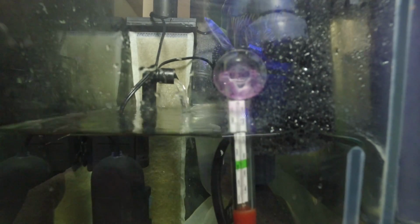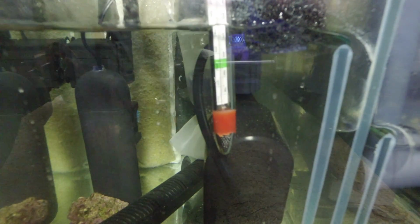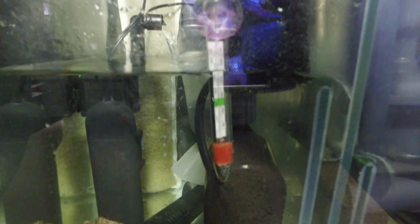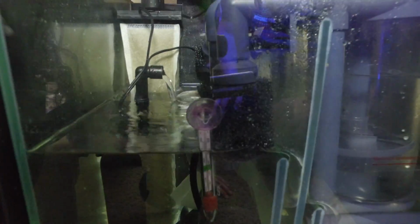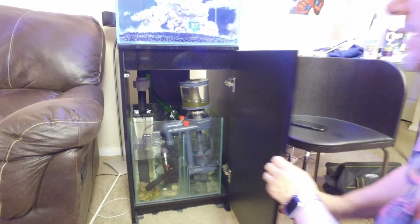All right, so you can see here we have the UV sterilizer installed into the sump. Again, like I said before, make sure that you're completely submerged, because your internal pump is actually pulling water through the sterilizer, and then coming back up through the exit tube that you can see right there. We actually turned the skimmer off so you could hear how quiet it is. The noise that you're hearing is not the UV sterilizer. You're just hearing our other pumps and things like that. So installation was super easy. It says 5 minutes, and to be honest, it was pretty quick. I think the biggest part was connecting all the cords.